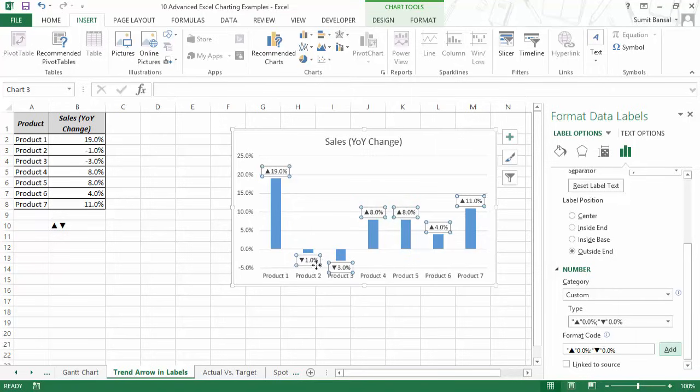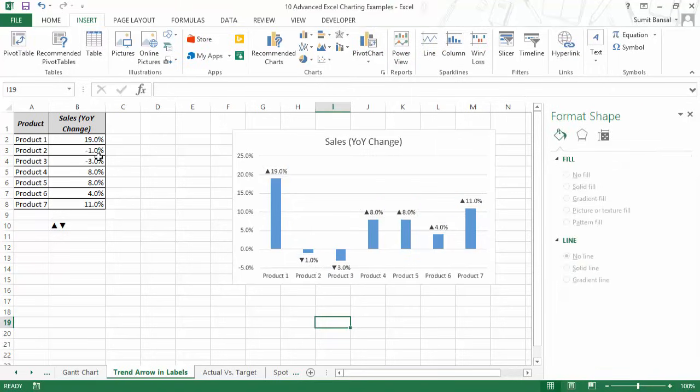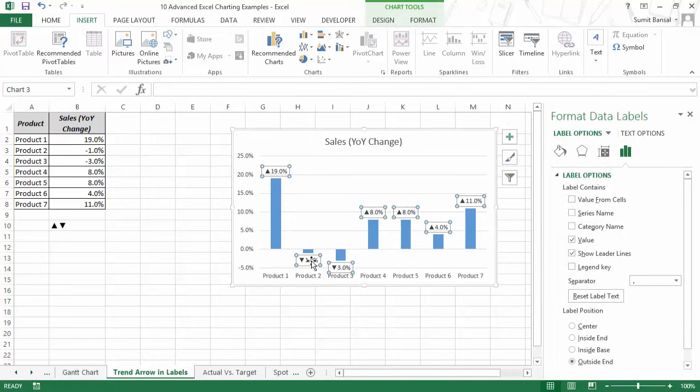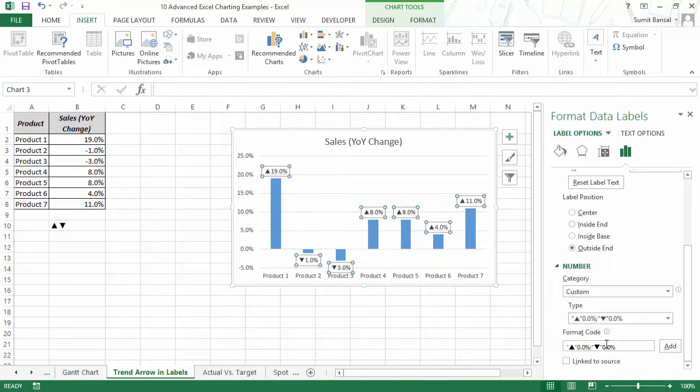You can see it in those data labels where the growth is negative, here 1.0% and 3.0%, but I also want a negative sign along with a different color. So to do that, I would again press Ctrl 1, go down here in number formatting, and at the beginning I would type red, and this is one of the colors that Excel understands, and it would make this data label red. And I would also type a minus here before 0.0%.